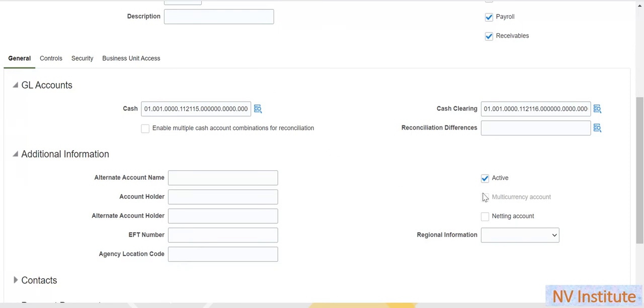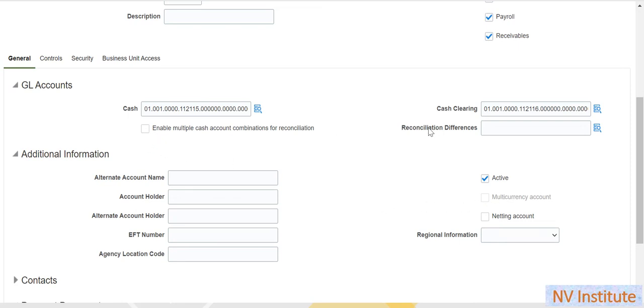If it would have been a ledger account, you would have seen multi-currency enabled. If you have a bank account currency other than your ledger currency, then you can't enable the multi-currency option. Whereas if your bank account currency is equal to your ledger currency, then you can enable the multi-currency option, where you can deal with transactions not only in your ledger currency but also in different currencies.